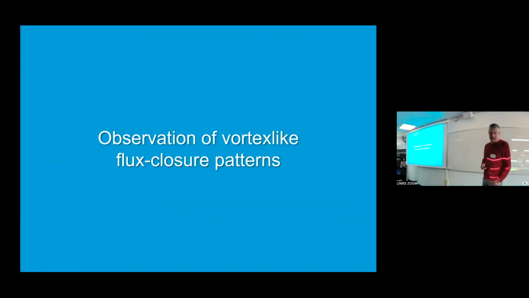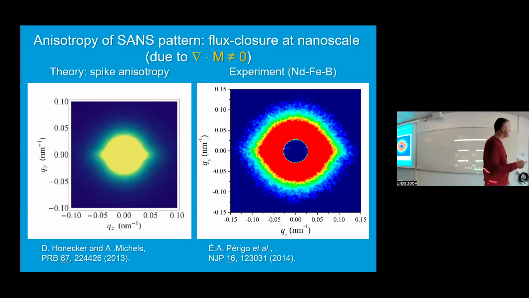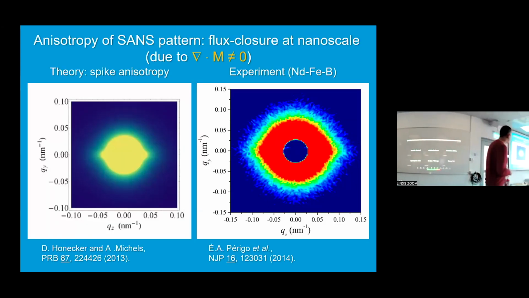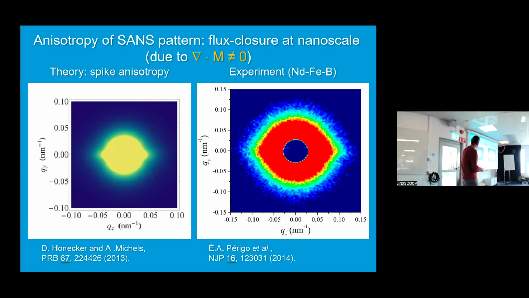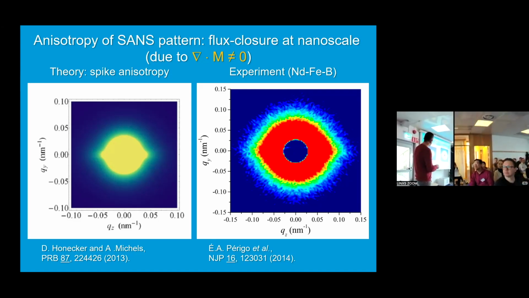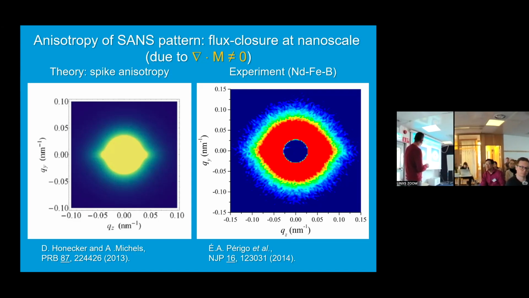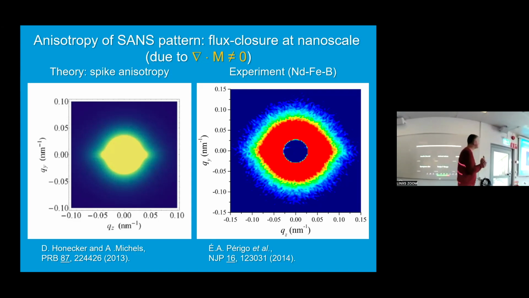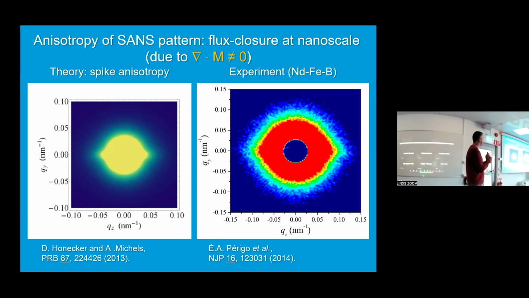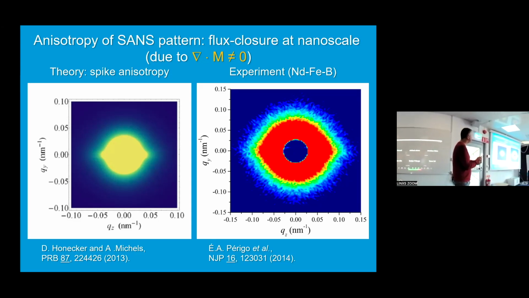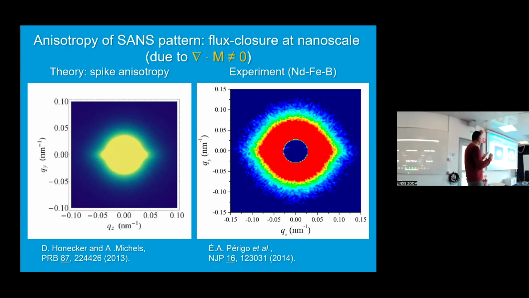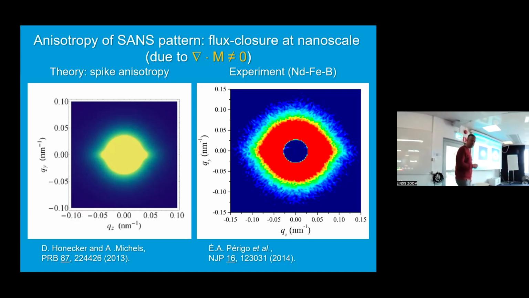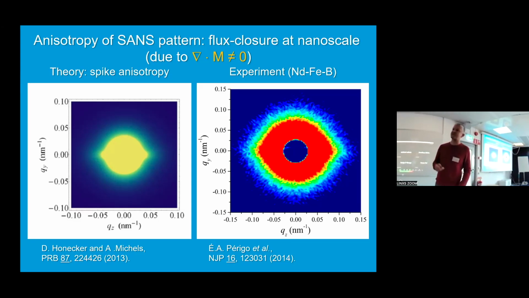So now let's discuss the experimental results. That's what I have shown at the beginning. This is the experimental result, and we know already that the origin of that anisotropy here is the dipolar interaction. So it's due to these non-zero divergences of the magnetization. You may know or not know from your magnetism or electromagnetism lectures that the origin of the magnetostatic energy is related to so-called magnetic charges, magnetic surface charges.